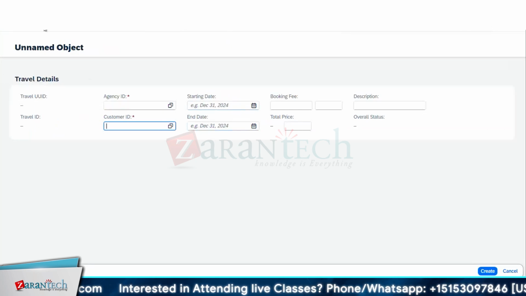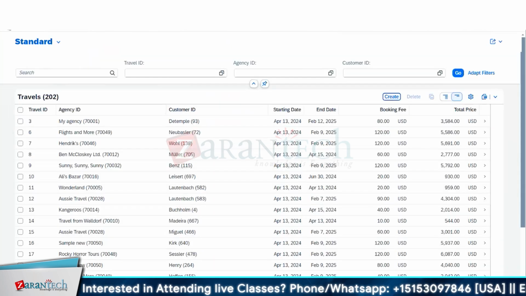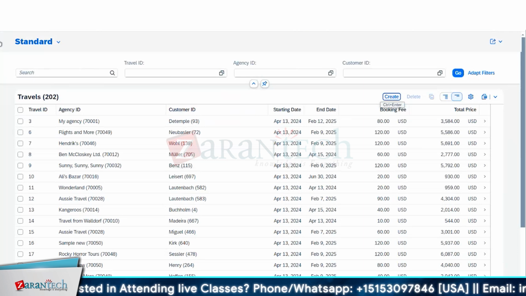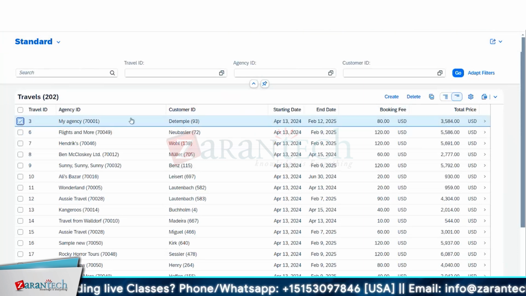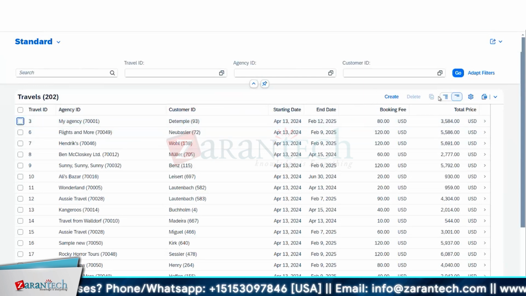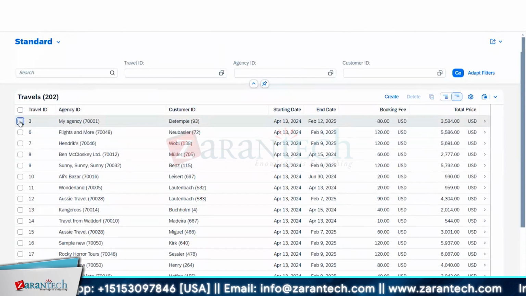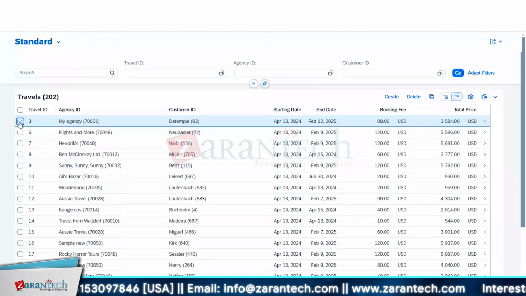That means record based action. Only when I select that entry, that time only that button will work. If I don't select that, see why delete is actually not enabled here, because you did not select any record here. At least if you select one instance, means one record, that button will start to work. Otherwise, it will not. That is called instance.